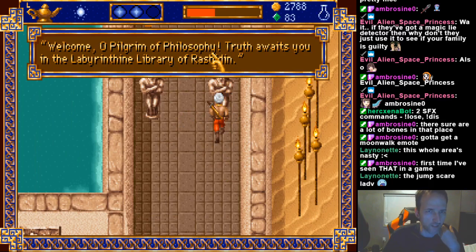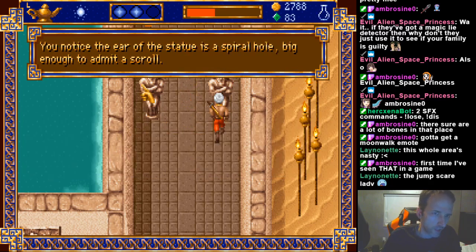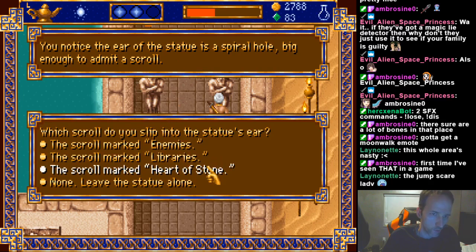Welcome, old pilgrim of philosophy, truth awaits the labyrinth, the library of Rassadin. Back to the statue. You notice an ear in the statue is a spiral hole big enough to emit a scroll. Let's do the Heart of Stone, because we did these two and didn't get good results.